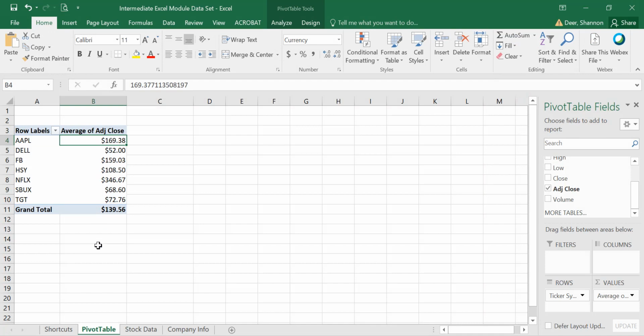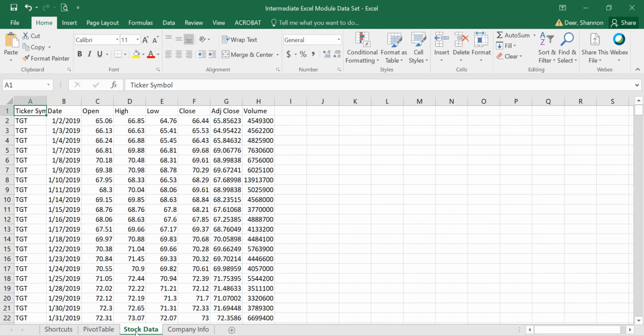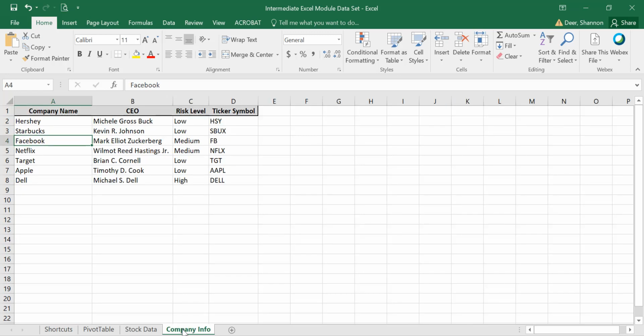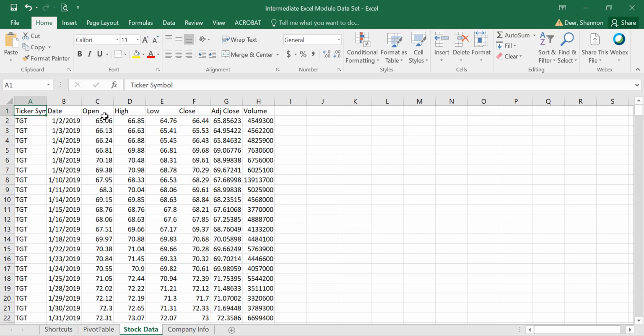We have this nice pivot table here, but I want to go back to the original data. I'm going to use a VLOOKUP because I want to pull the data from this company info tab here, where I have company name, CEO, risk level, and I have this ticker symbol. I want to pull some of that data into this stock data tab.